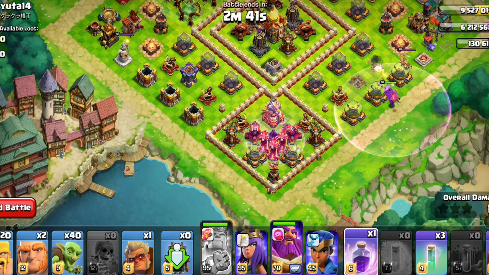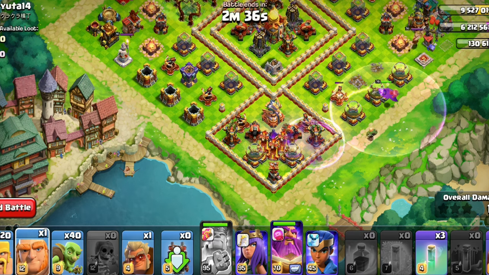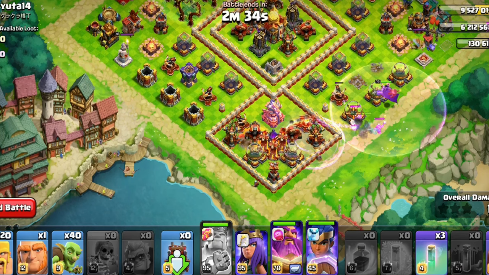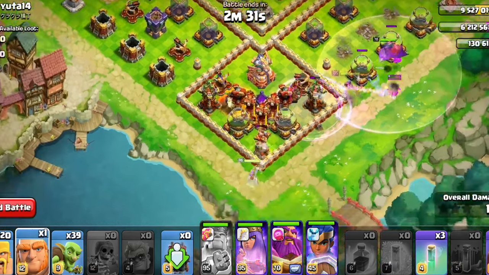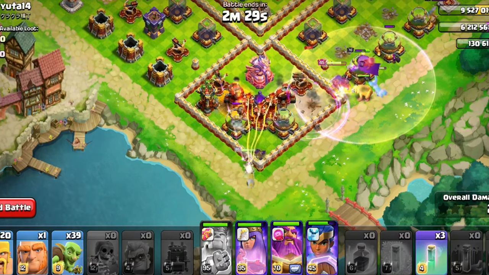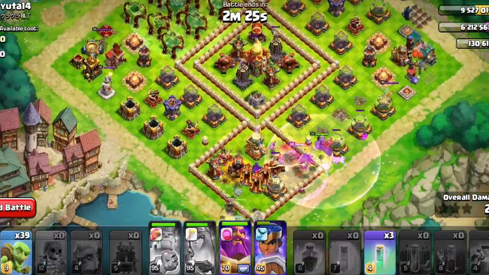Then we are waiting for warden to go on the second expo until about half HP. Then we'll drop the rage with a giant royal and one scaly squirrel. Then we'll drop druid, queen in the south, some goblins, then one giant beside archer queen, activate archer queen. We also drop a second scaly in the expo.